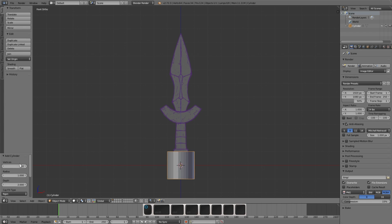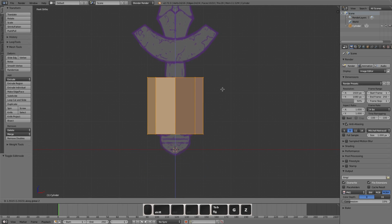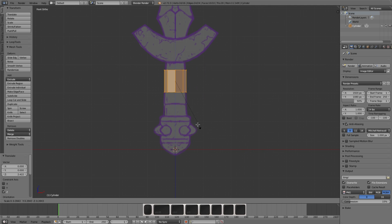So I'm going to start with a cylinder, and I'm going to make it 8 sides. The reason I'm using 8 is because I have 4 of these little spike things down here. I'm thinking 4 on the front, 4 on the back. Usually when I'm doing cylinders, I find it's a good idea to stick to numbers divisible by 4 for the sides, like 12 or 16 or something like that. It just makes them mirror modifier friendly, I guess, because you can split it in any way you want.